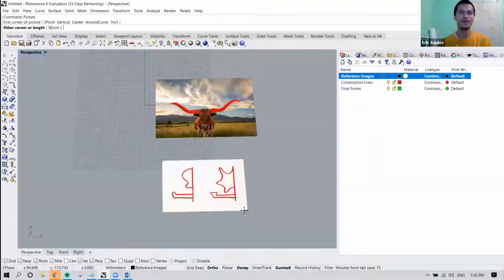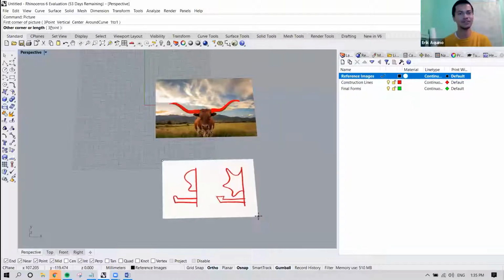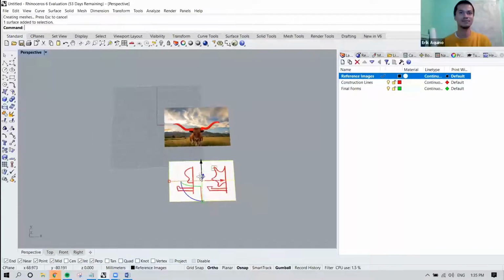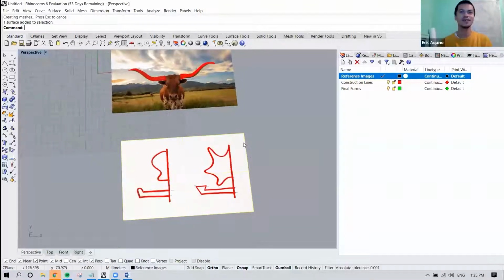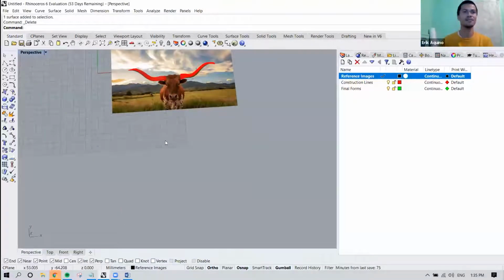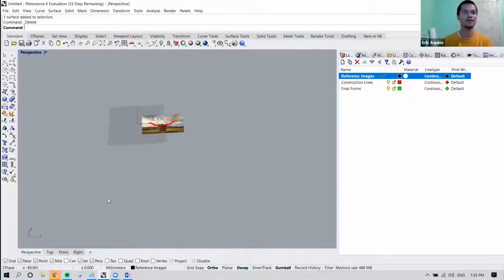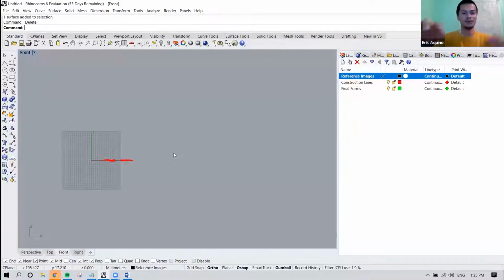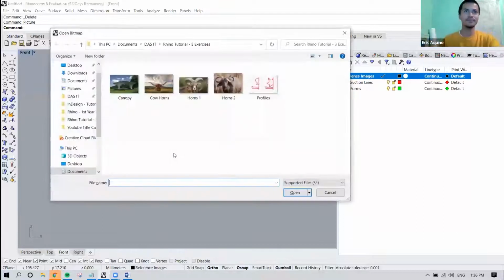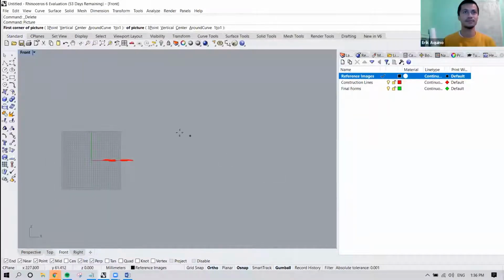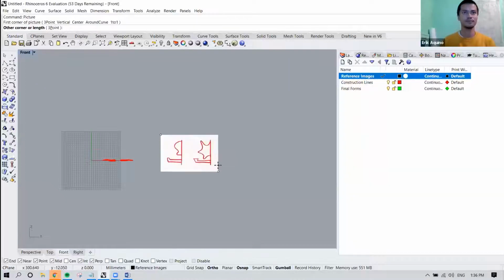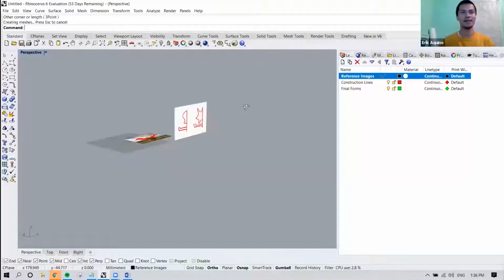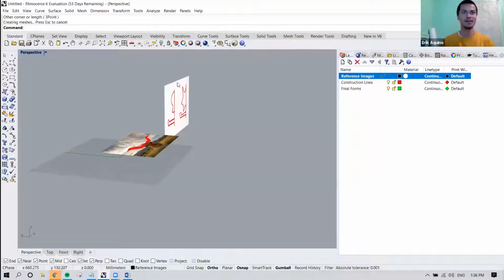Okay, so as we did before, we're going to create our picture surface in which we could reference our profiles. Actually, in this case, instead of the top plane, which we usually work with, let's go to a front view or an elevation view, and then we'll place our picture in there. Something like that. So when we look in perspective mode, it's at a different plane than our previous image, in the XZ plane.